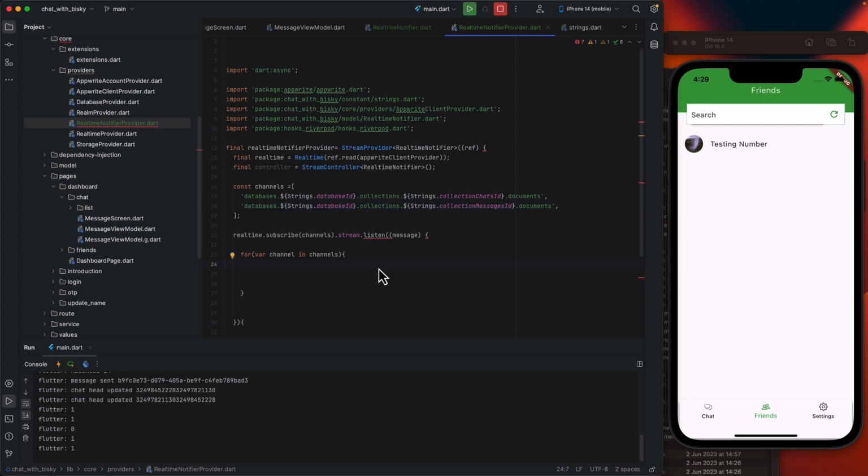So just say final filterEvent, then message, which is the message that we got, message.filter. You say channel stream listen. Let's see why this is an error: function expression cannot be named.